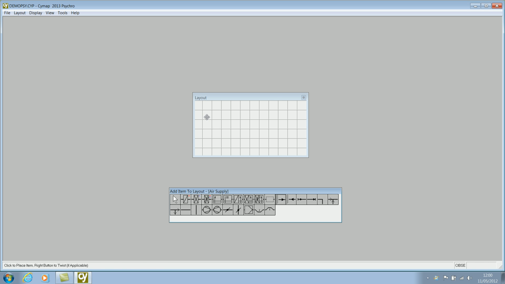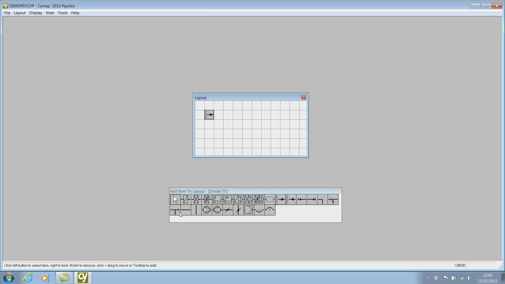The idea being to drop the icon onto the grid to create a system. Selecting the air supply, selecting the mixing box. I can then apply my fan, apply a cooling coil, a heater battery, selecting a bend, selecting another bend, drop it on the layout with a right button click, and that'll swing it around so that it sets up properly.